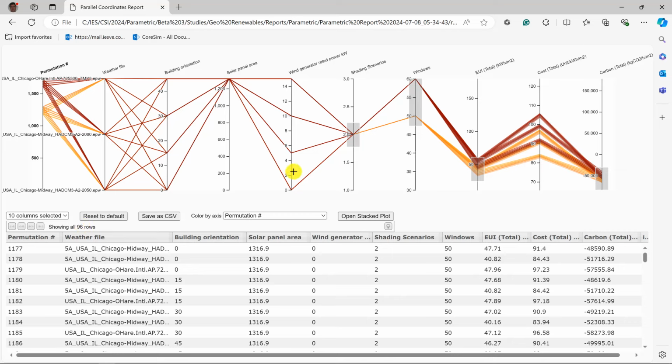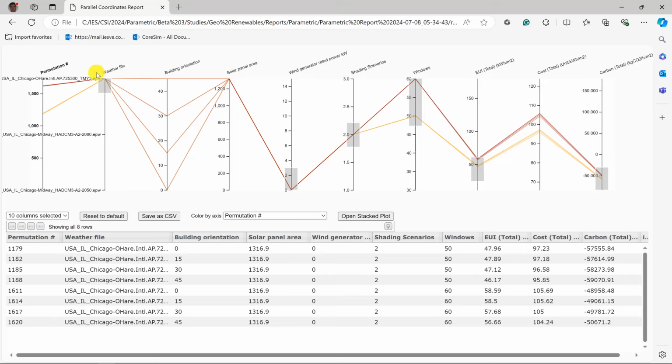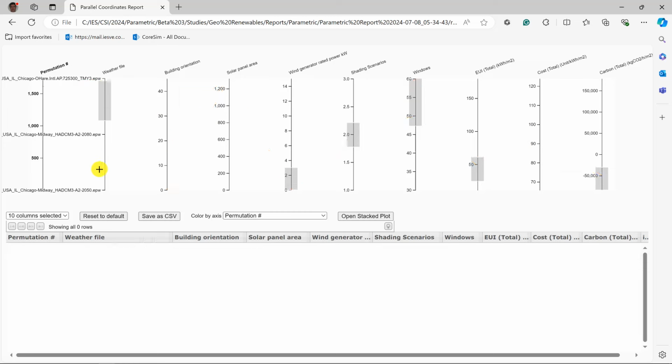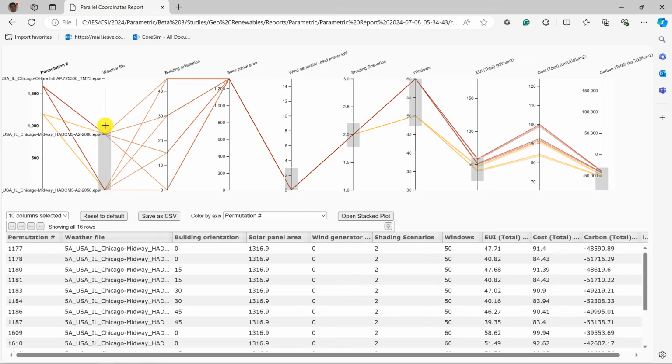Building owner might not want any wind power on the site, so let's choose 0. That means we need the maximum solar panel area, and now we're down to 24 options. We might have flexibility on building orientation. In terms of climatic analysis, we might look at what's okay for today, but also might want to consider what will be okay for, I don't know, either the year 2050 or perhaps even longer again into both 2050 and 2080. So at this point, we have only 16 variations.